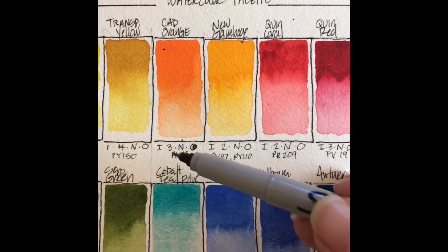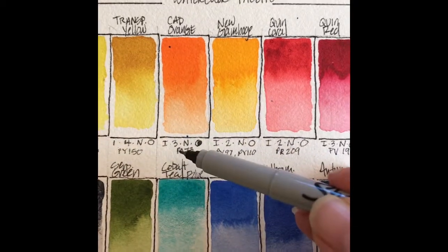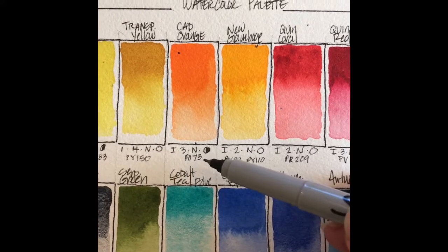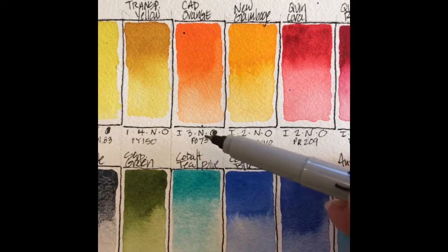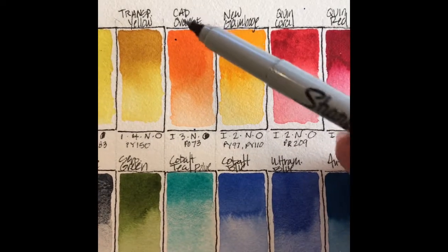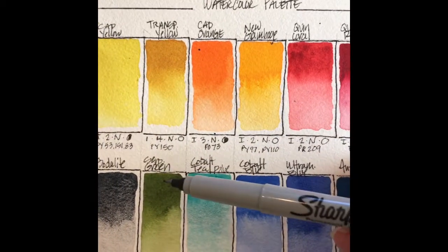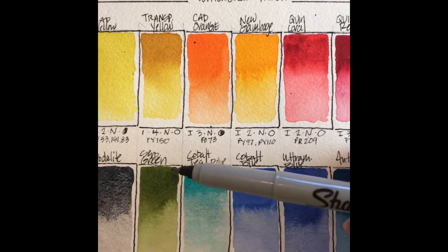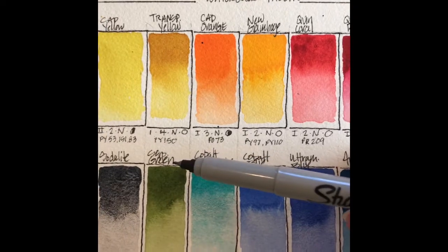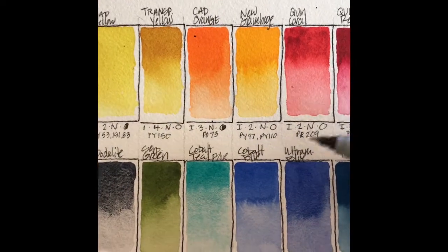You don't necessarily have to do this. I do these numbers because they are a little bit more important to me as far as the mixes of these colors. PO 73 basically means pigment orange, and the number 73, and I can look this up in a book of mine and tell exactly what this orange is made of. A lot of different manufacturers may call a certain color, let's say, serpentine green, but it is made of certain pigments that come together, and some other manufacturer might call it something else. So that's why I've given the codes down here for that color, so I can research that color back and know exactly what it's made from.